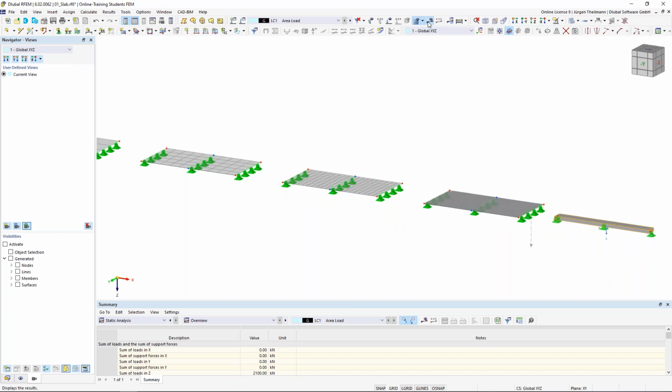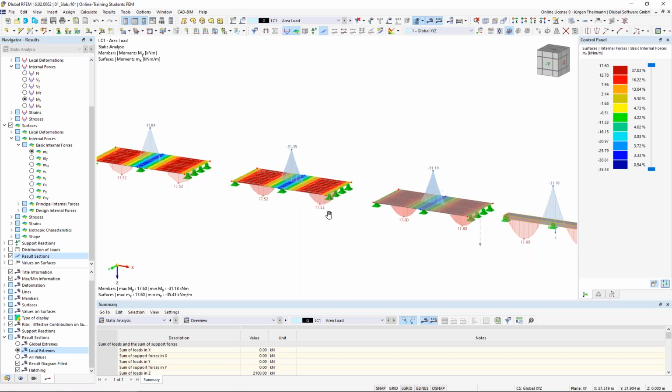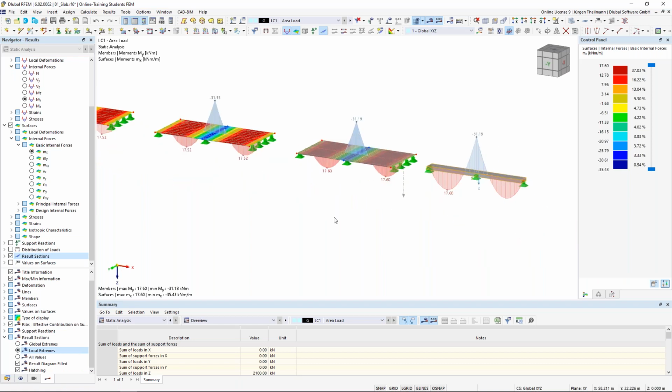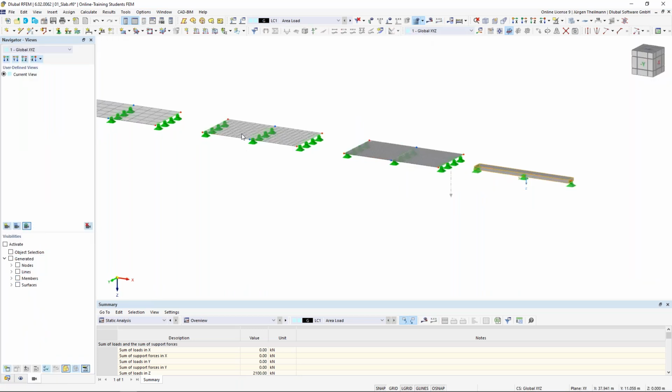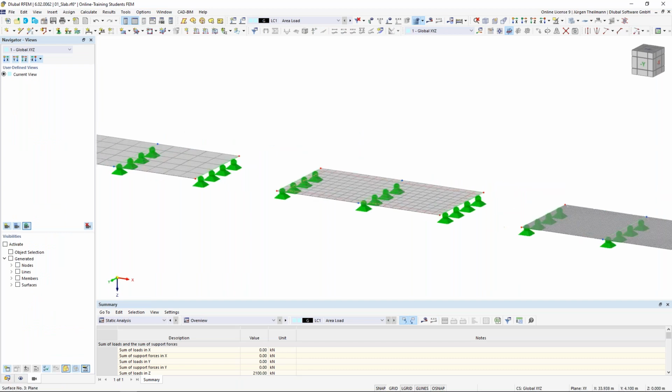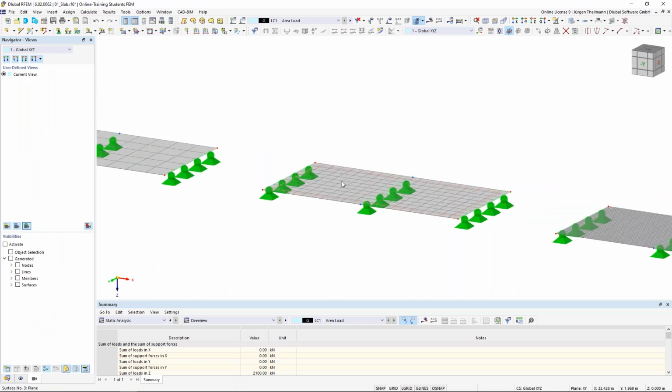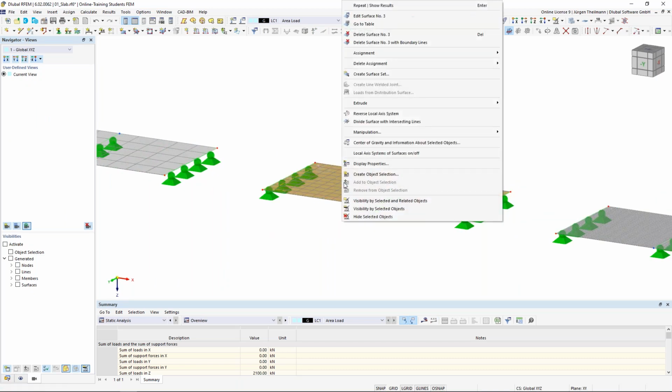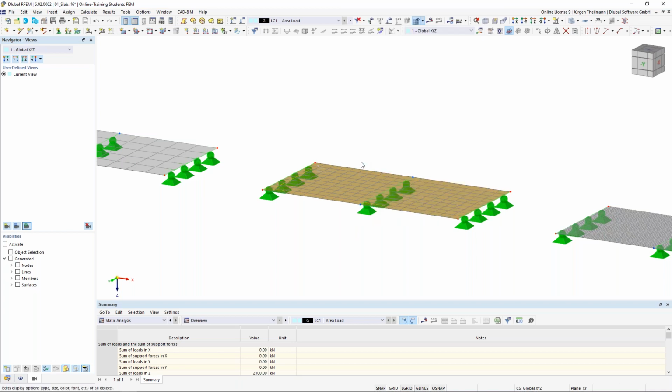Okay, I deactivate the results again. There was just a question I saw popping up, can't see the meshing lines. I will try to go to the display properties.